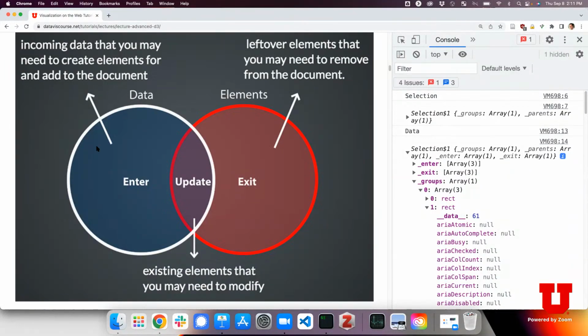If we have data that doesn't bind to existing elements, this is contained in the enter selection, right? These are the elements that are newly added, where we have to specify, for example, that something is a rectangle and so on. And then we have elements that didn't find a match in our data, and this is the exit selection. Those elements we typically have to remove. That's often a simple call, like simply selection.remove. But sometimes you want to do some animation, or fade them out or do something graceful with them. You can do that if you manipulate the exit selection.